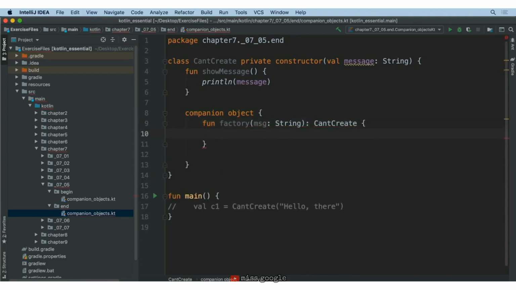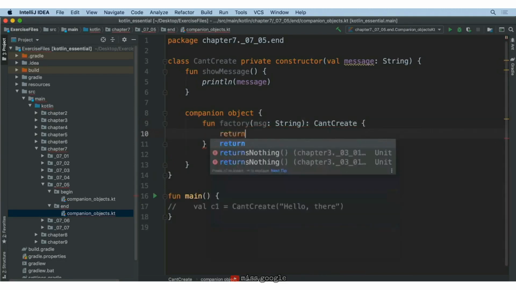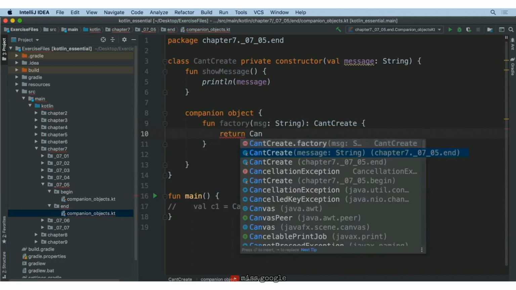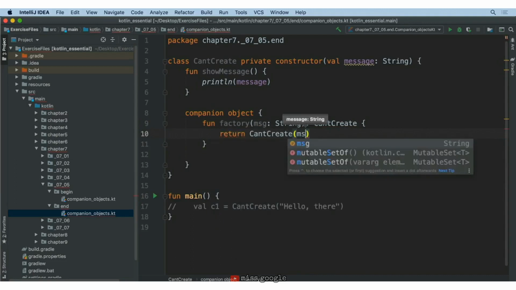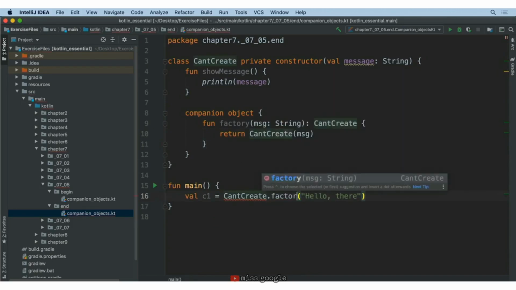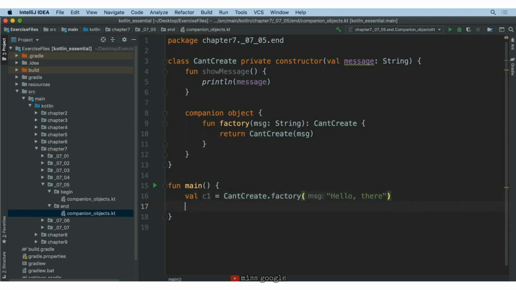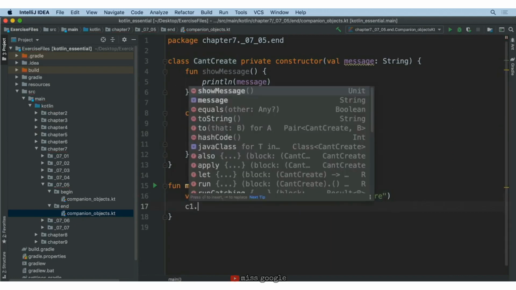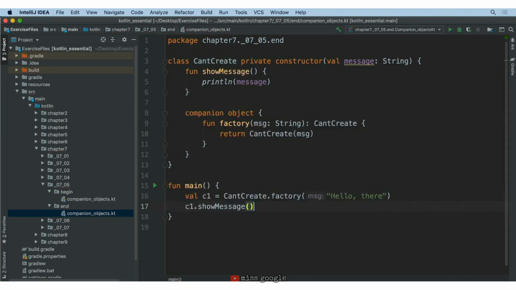Inside of our factory method, we're going to return CantCreate and pass it message. Now, back down in our main method, let's uncomment this block of code. Instead of trying to instantiate CantCreate directly, we're going to say dot factory. And then we're going to do a c1 dot show.